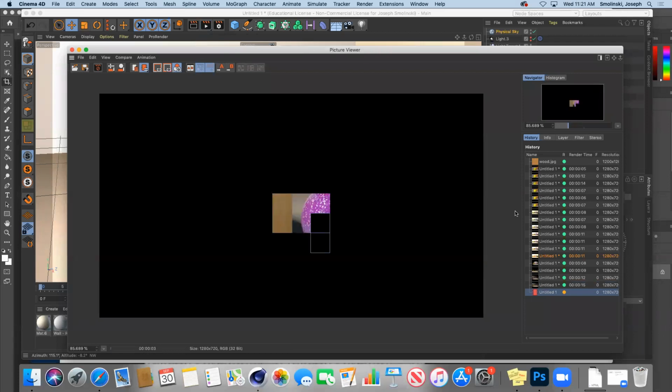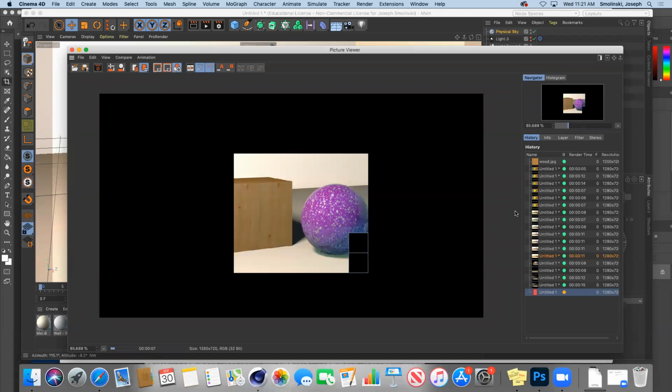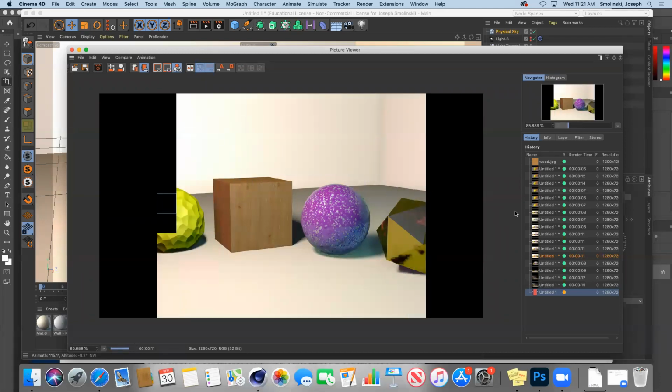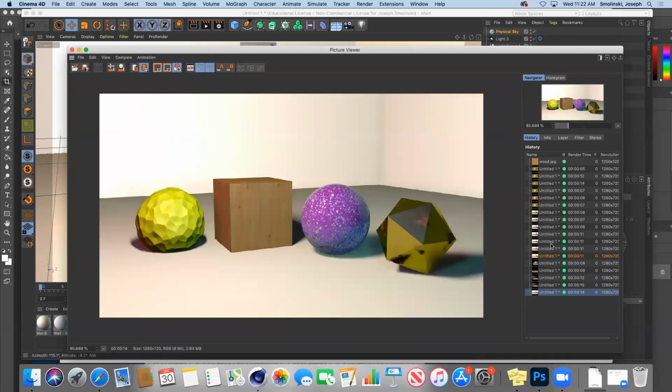So the physical sky is going to affect, in combination with those different lighting sources, how your fill lights and your other lights work together. All right, so there's not a ton of difference. There's a little bit of difference. This is without the physical sky, and this is with the physical sky.